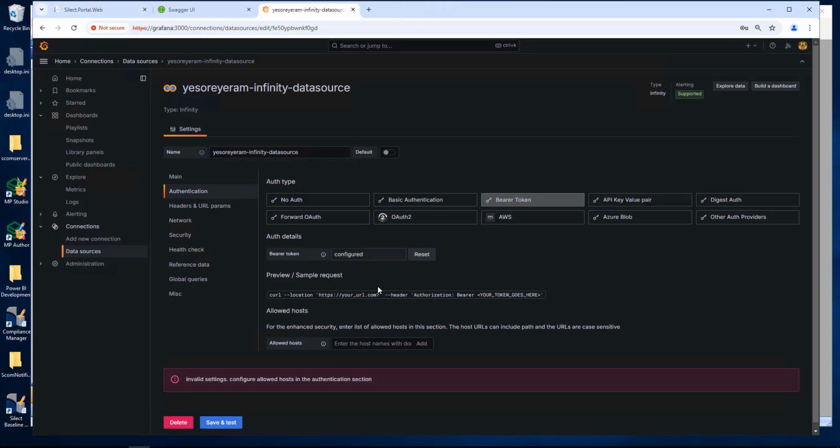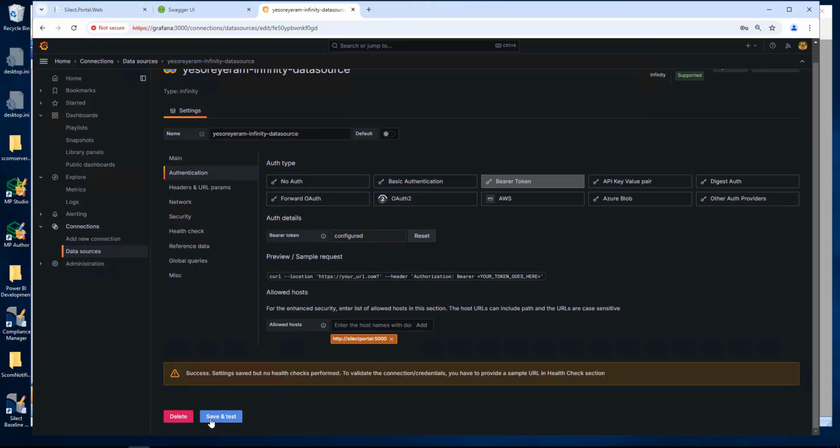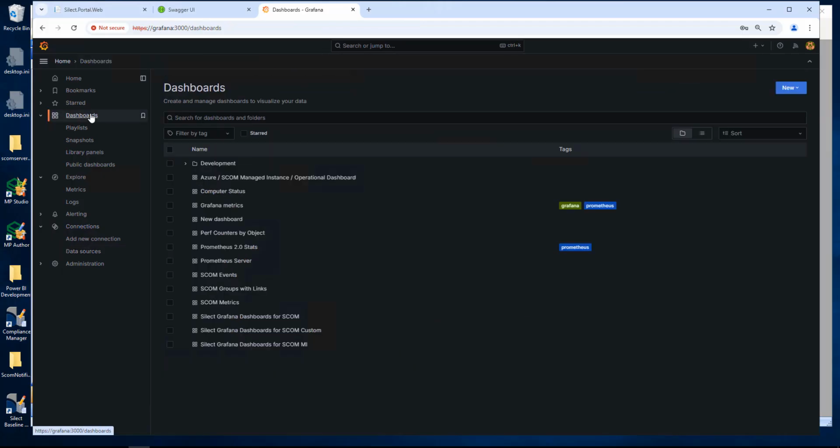And oh yeah, I need to add the Silect portal host here. Let's go ahead and save and test that. And so we've now authenticated with Grafana, and let's create a new dashboard using that data source.